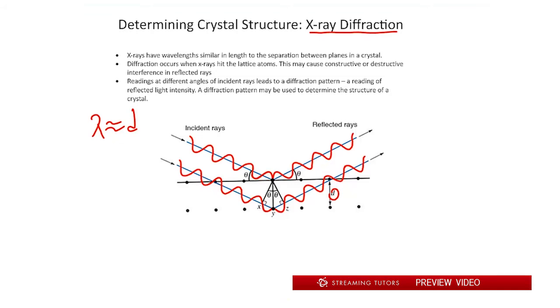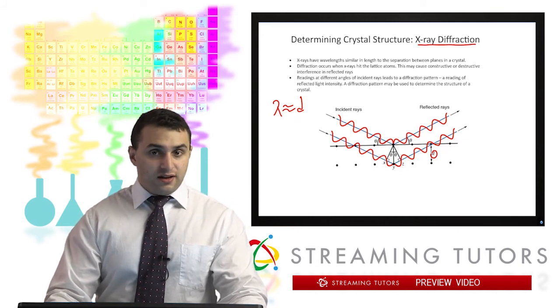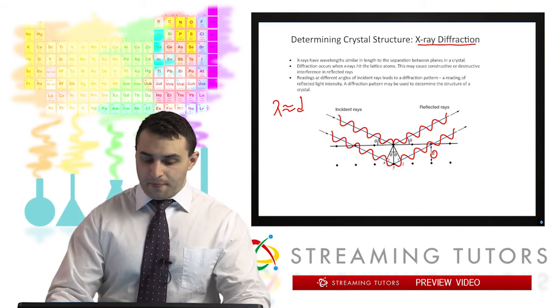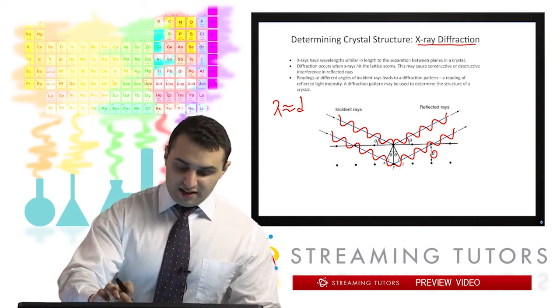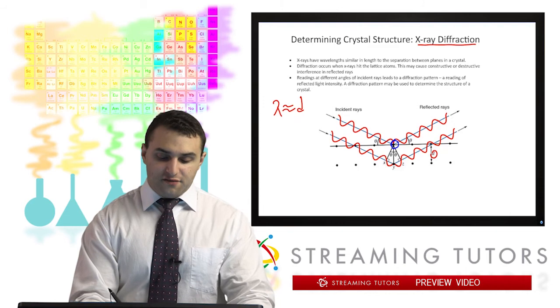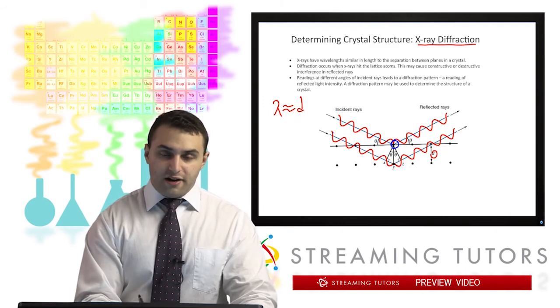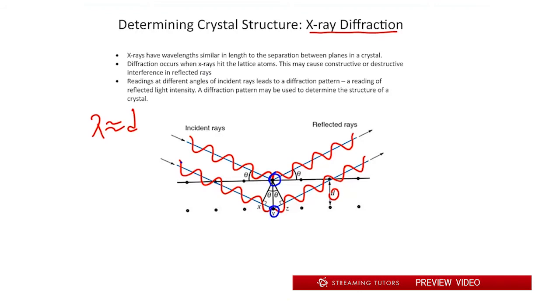What happens then is that diffraction occurs when the X-rays hit the layer of the solid. You can see that here. One ray reflects off the top layer, another ray that's parallel goes down and hits the second layer. And so there's an extra distance that the second wave travels. You can tell that's going to be based on the separation d and the incident angle here, just applications of trigonometry. But what we can say is ultimately it's going to move an extra distance.